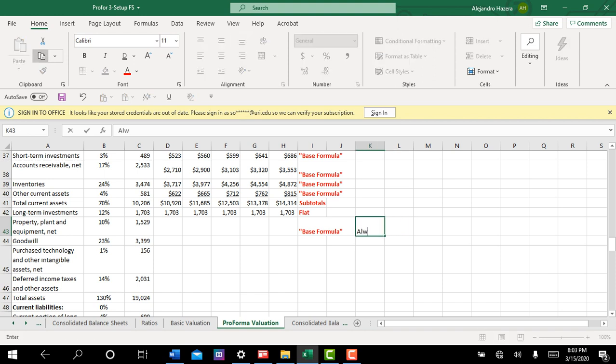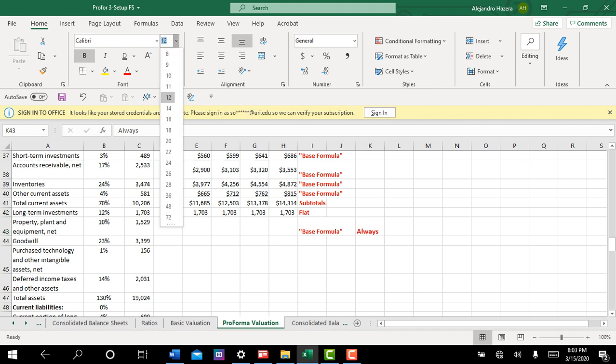It is always based on the base formula, and you're going to see why in the next one or two videos. This is so important. I'm even going to make this larger. This is always based on the base formula.